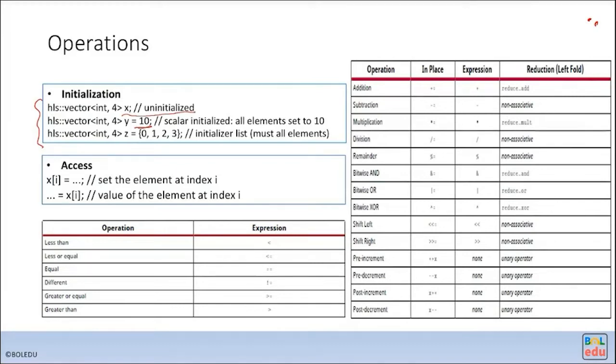To access the vector, you use the normal array index to access the elements of the vector type. And in HLS, it provides the following operations. You can directly use them, and it will synthesize parallel hardware for these operators.